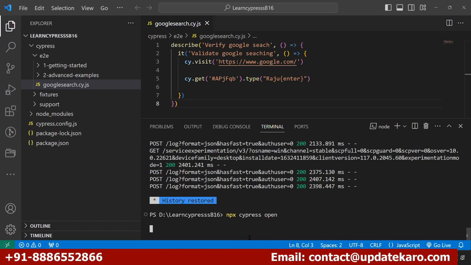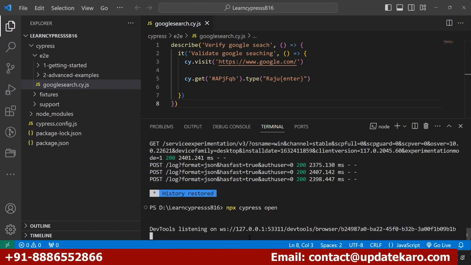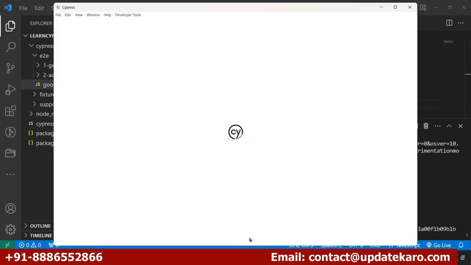So it will open the test runner, and when you click on a particular test file, it will run it. But you can see the screenshot for each and every step.